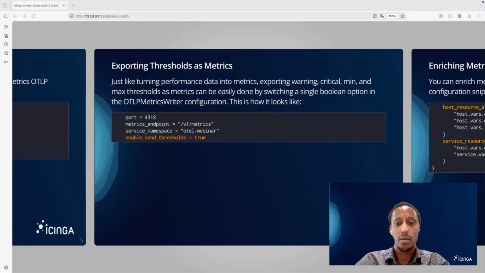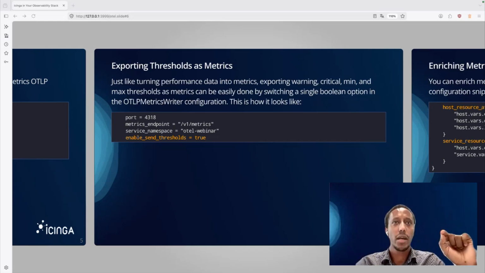Therefore you have to opt in if you want to stream and convert all the thresholds like warning, critical, etc. And if you set this option to true, then this writer will stream all the individual check thresholds of the corresponding performance data into the state check threshold metric.